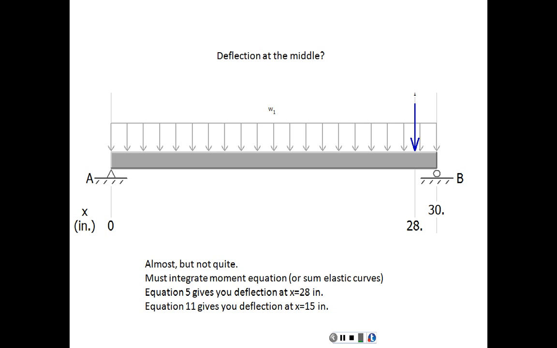So you say you plug the 15 in for both L's? No, X. This is still the length of the beam. That's a length, not an X location. Except for that, this is 30. And that there is where it's 15. You pointed at that, and I was thinking it was supposed to be where the L was, and I was like, well, that doesn't make sense. But okay, sorry. Good. We got it. You said L. We got it.